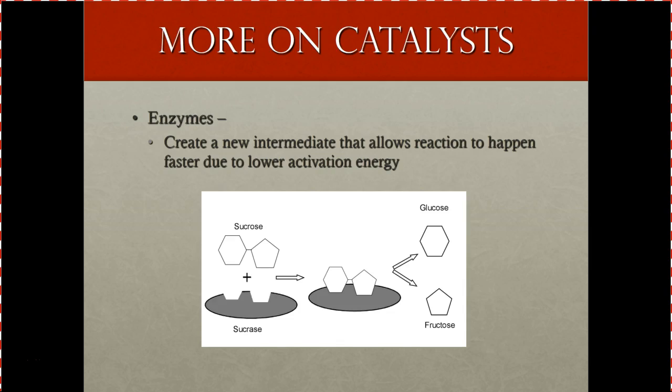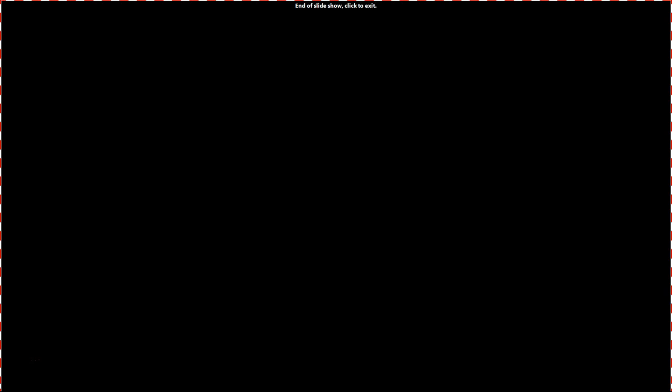We can see the enzyme sucrase takes sucrose and breaks it apart, breaks that bond between the glucose and the fructose, to make a glucose and fructose. Then fructose will later be made into glucose. Basically, fructose is a 5-sided sugar ring and glucose is a 6-sided sugar ring. That's basically it. And sucrose is one of each bonded together. All right? So that is it for this one.